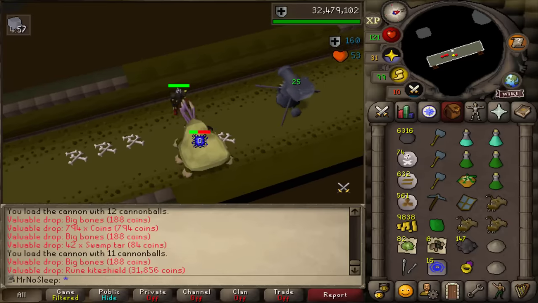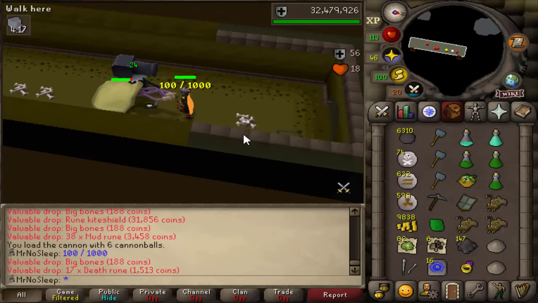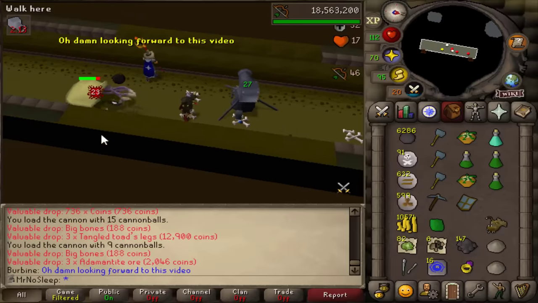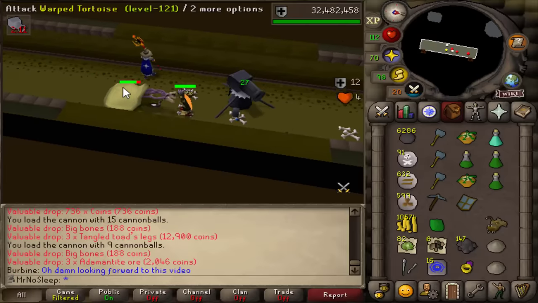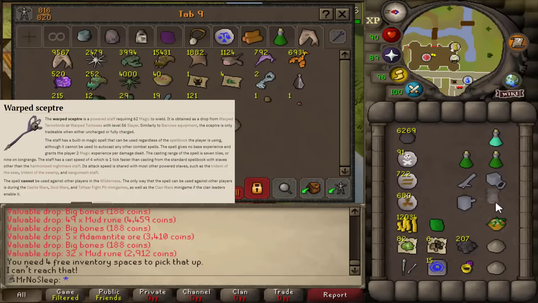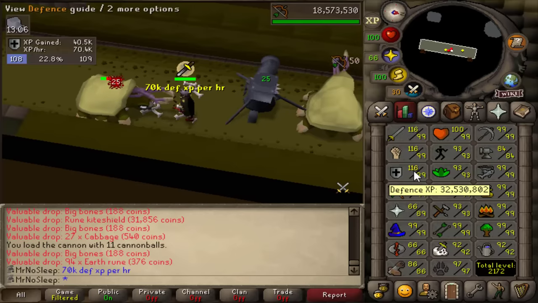I was really enjoying this. It's very AFK to do this task, and it wasn't even on task, of course, but I was still getting decent defense XP and decent drops. Of course, the main drop that I and probably everyone else killing these things were looking for would be the Warped Sceptre. And if we look at the wiki page of it, the Warped Sceptre is a powered staff, and you do need 62 magic to wield it.